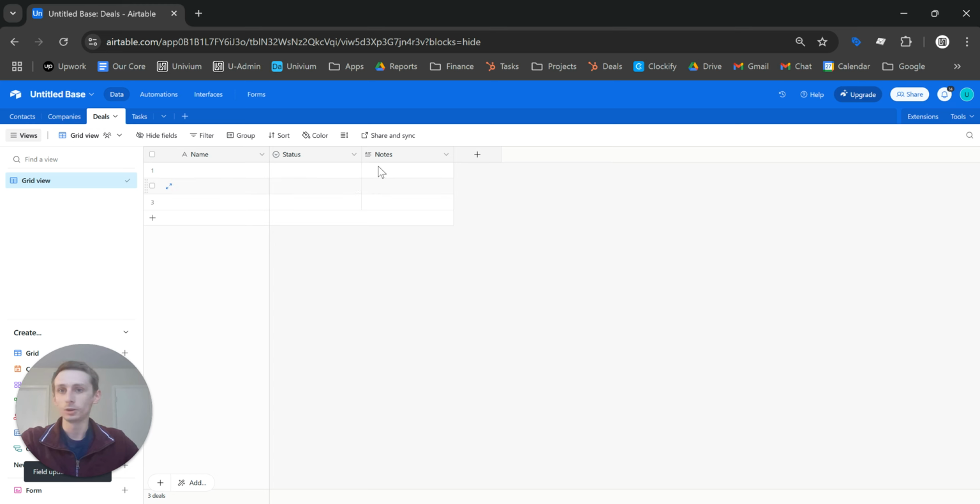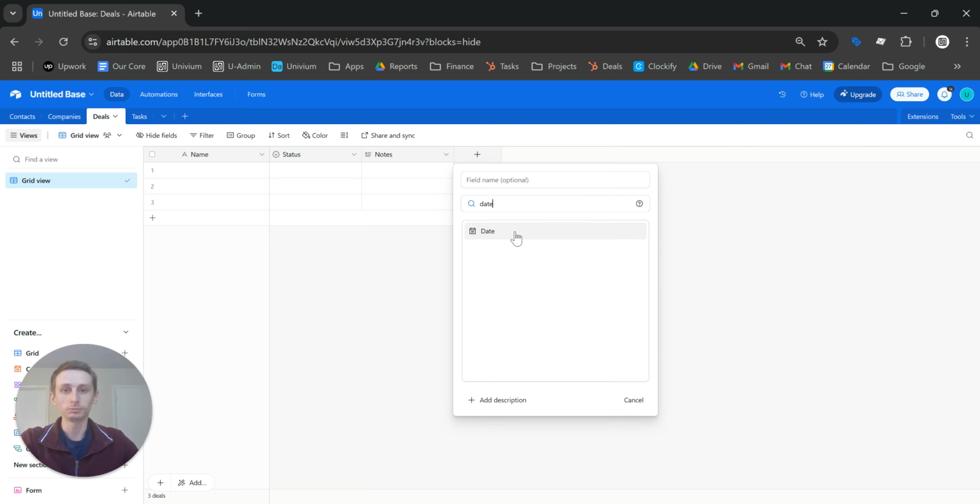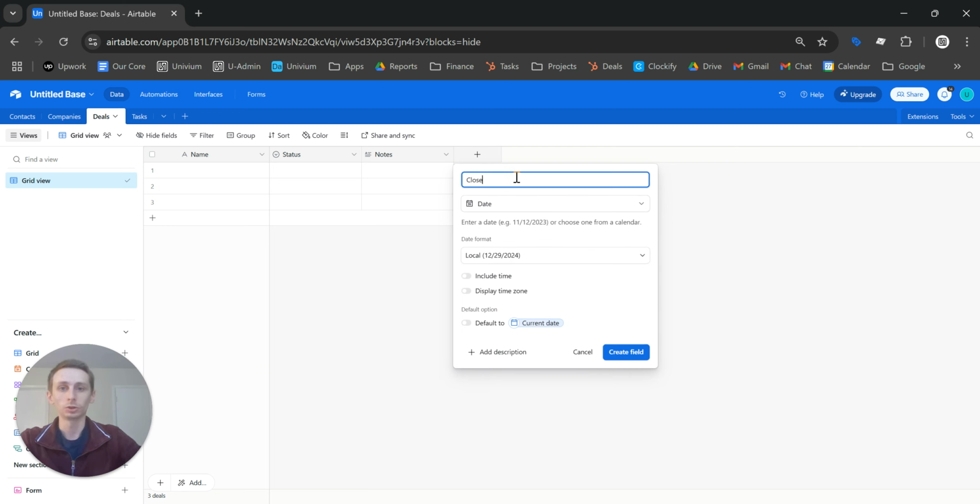That's fine. You add a date, close date, and now this is all the back end stuff. It gets a lot better once you get to the front end. So we'll do that. Close date. I could do a formula where this defaults to a certain number of days in the future, I think.